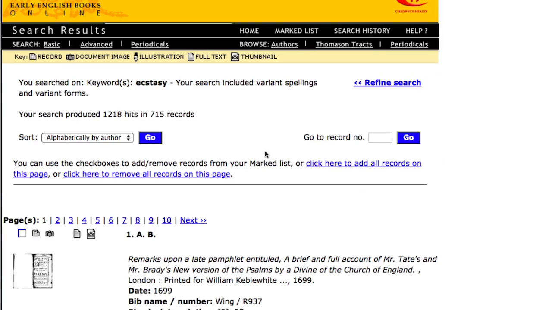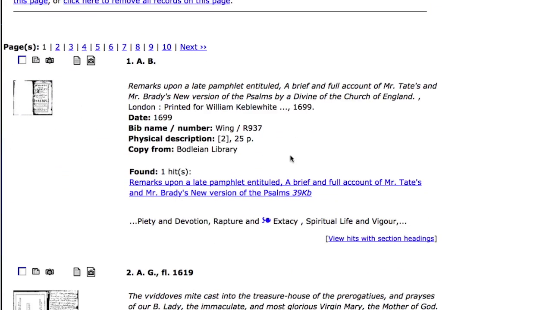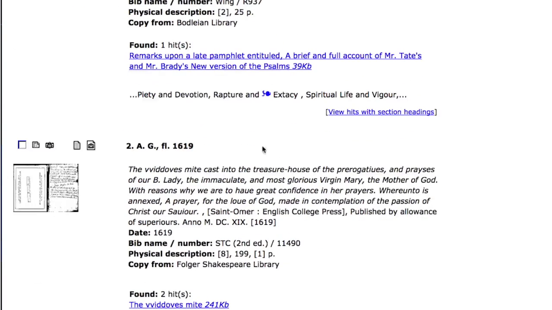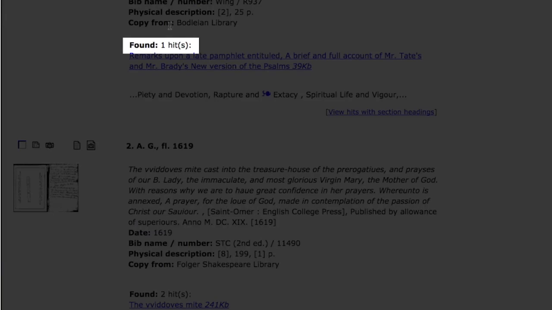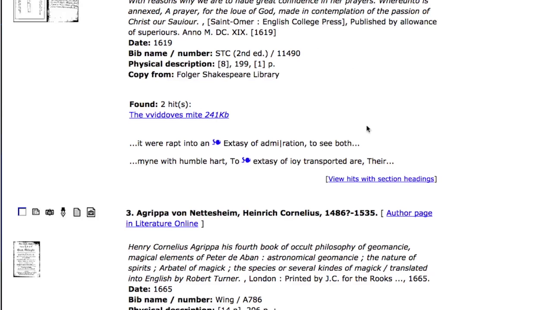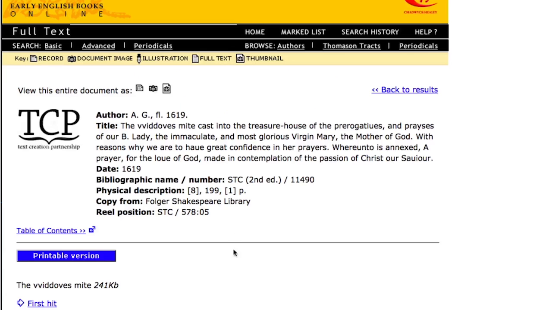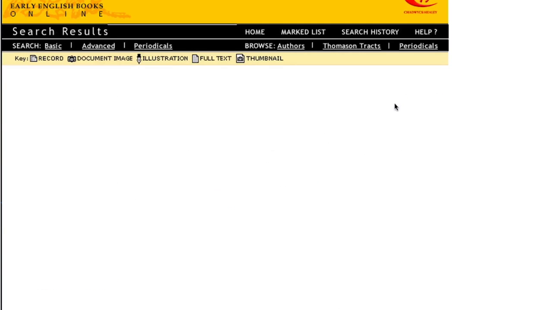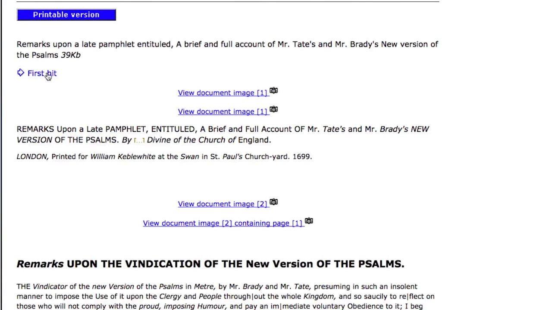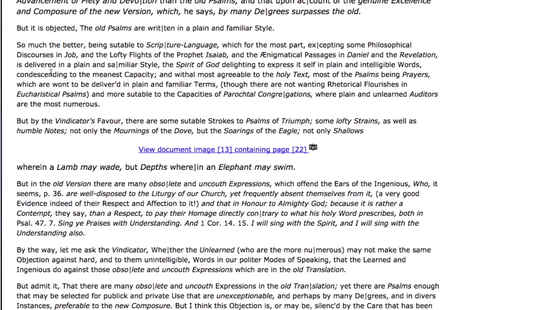In a keyword search, at the bottom of each result is a section that shows the keyword in context. It tells you how many times the word appears and the line in which it appears. You can navigate through the keyword instances in the text by clicking on the link below the number of hits. To move between instances of the keyword, simply click on the arrow next to the word. You can also see which entry of the text the words appear in by clicking View Hits with Section Heading. This will allow you to more easily navigate to the part of the text that includes the terms you're researching.